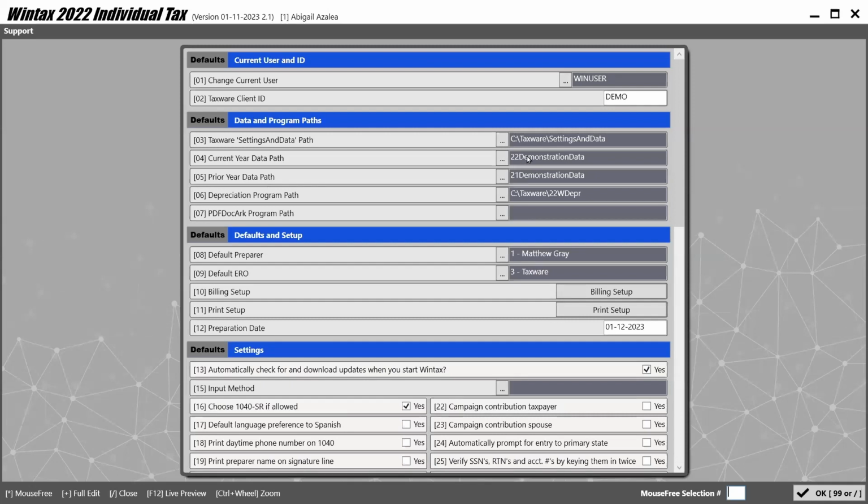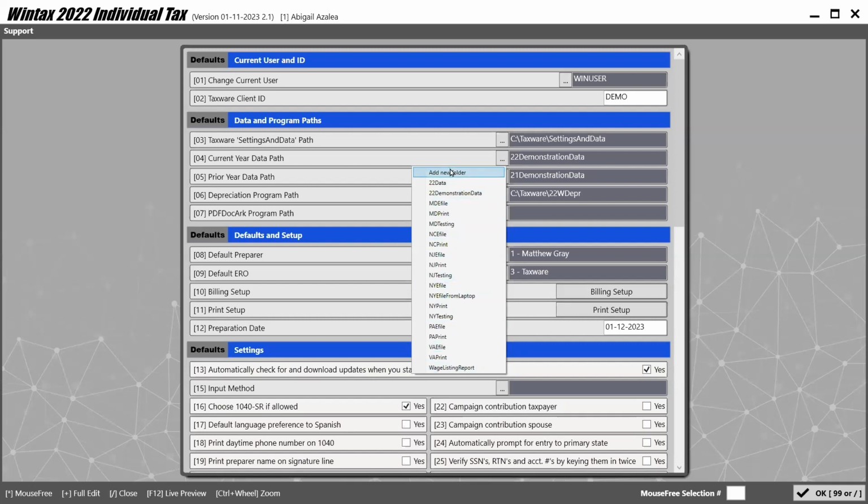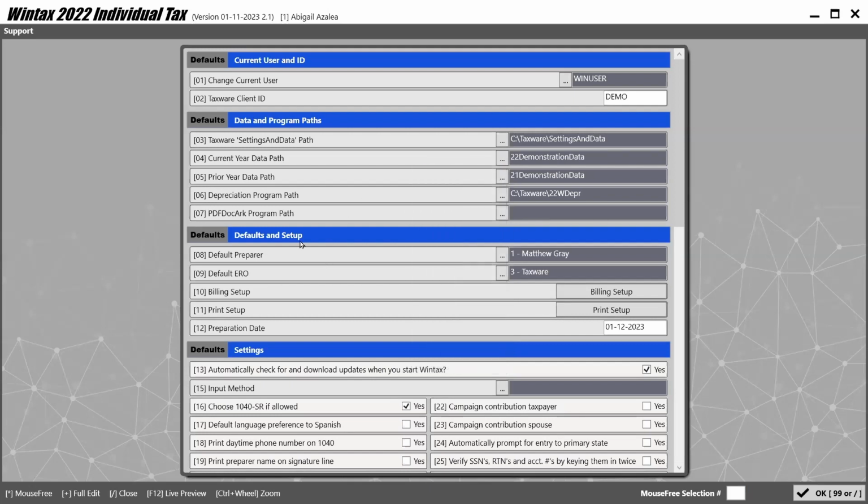Next, we have our current year data path and our prior year data path. You can have multiple data paths. You'll see here that I have many different data paths that I use. Today, we're using the demonstration data. Some people like to change their data paths. They have some, like a folder for January, a folder for February. They'll have different folders for different classes of clients. If you don't need all that different separation, you just want all your clients in one big pool, then you can just leave it at the default, which is going to be the 2022 data. Same thing for the prior year data path. If you had multiple different data paths in the prior year, you can swap those around and you can change those, but the 2021 demonstration data is the one we want today.